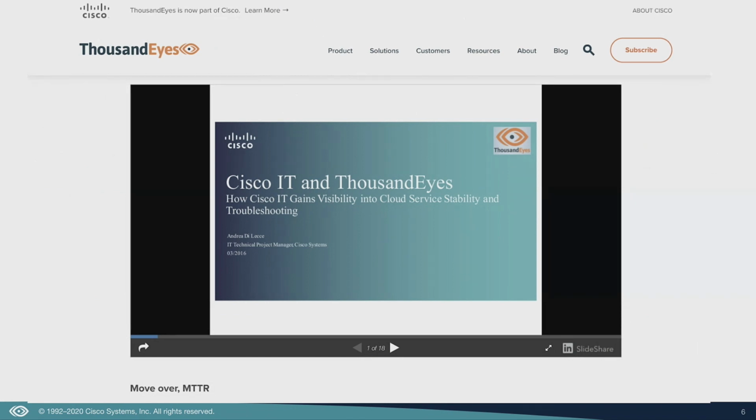I actually want to walk you through a story of how this evolves. I started at the company in about 2015, and even at that time, Cisco IT was one of the earliest customers of ThousandEyes. They used ThousandEyes to understand Salesforce performance, and were having problems with return traffic from Salesforce to some of their corporate sites.